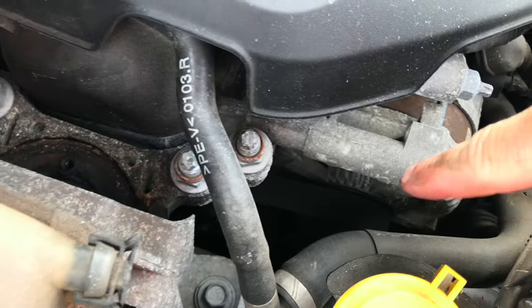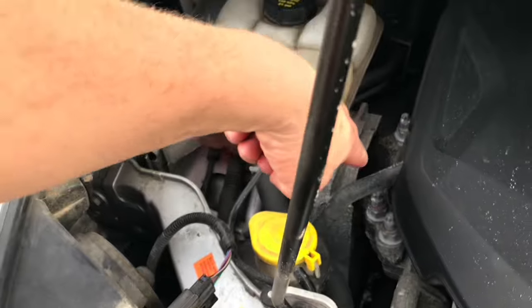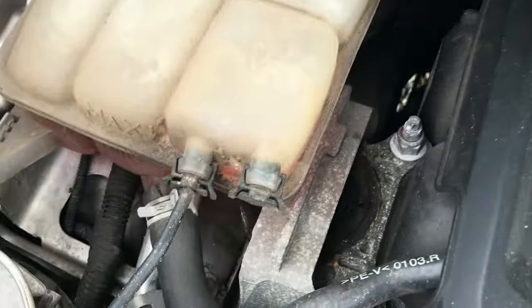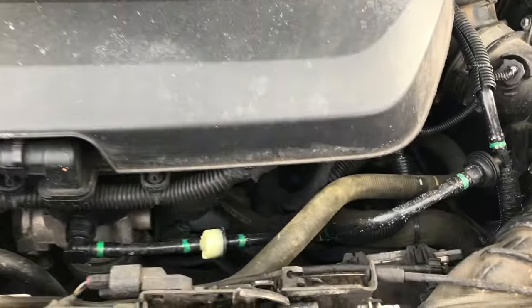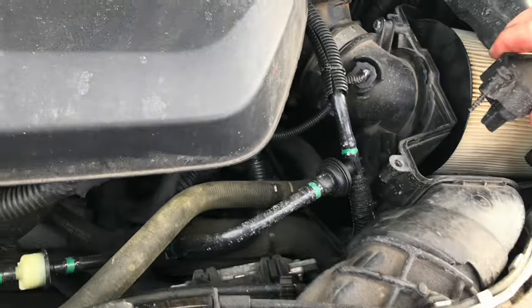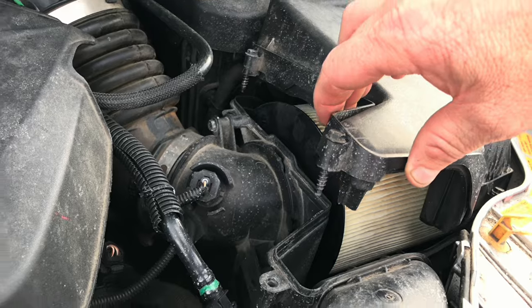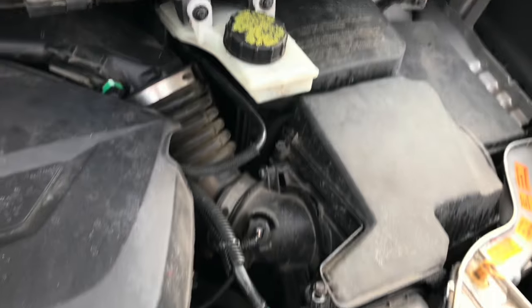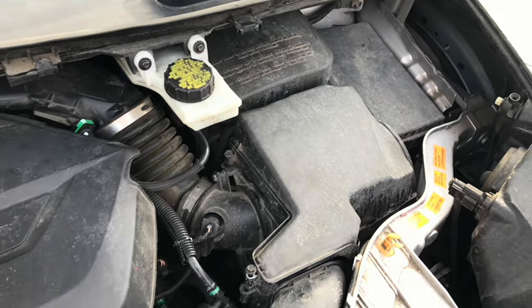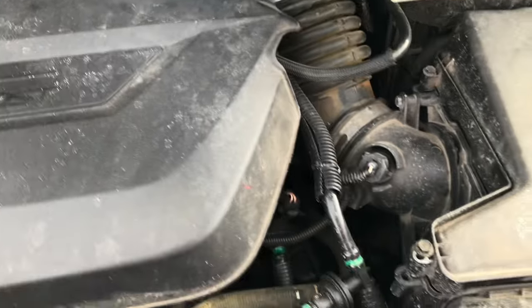Take a look at the serpentine belt. It's definitely worn, but not in bad shape. The motor mount right there, we can take a quick look at that, being that it's nearby. And that just needs screwed back in. Needs to be reattached. So maybe they replaced the air filter and didn't reinstall this. Yeah, that just needs re-screwed back in. So I'll have to let Austin know about that. Make sure things are kind of together.